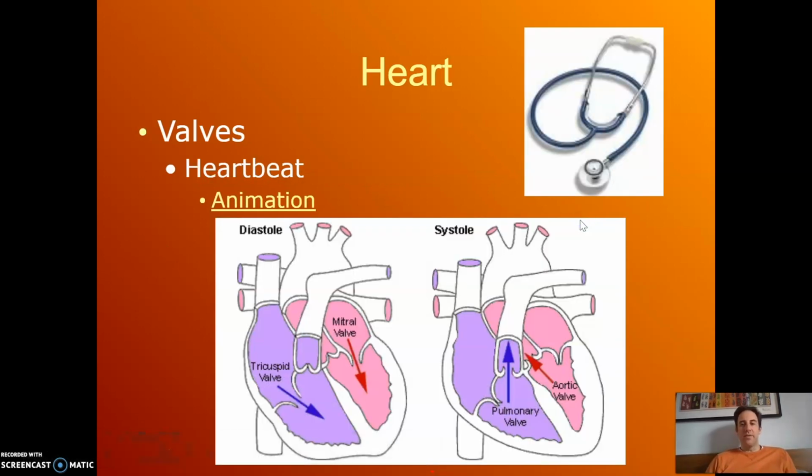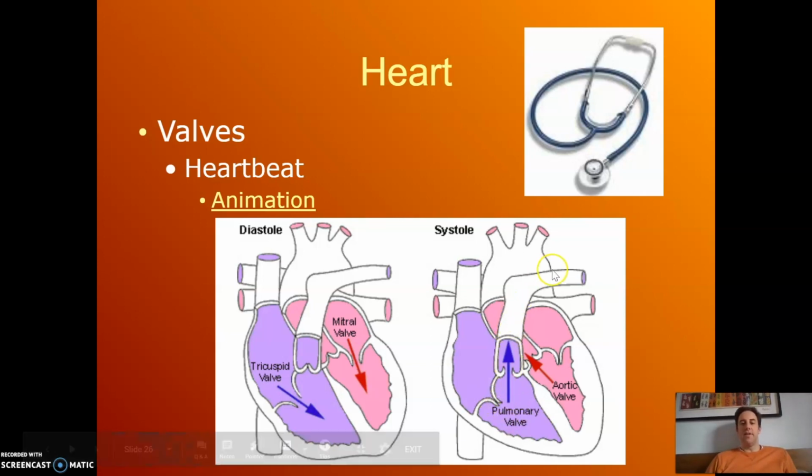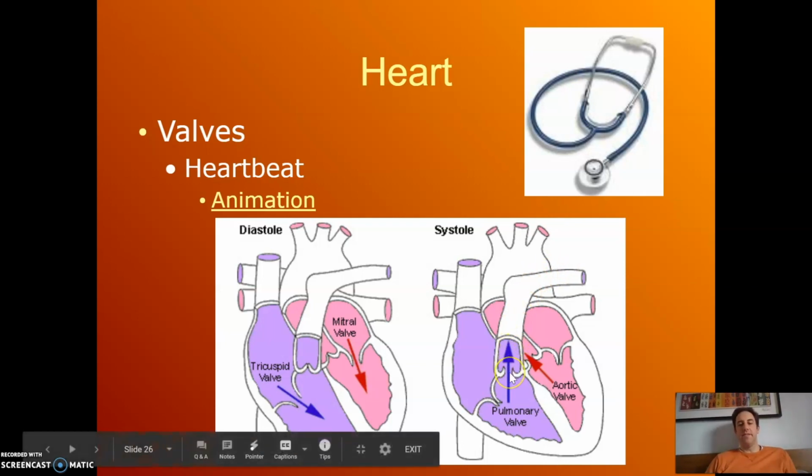Final thing I want to point out, the sound of your heart, the heartbeat, is actually the result of blood slamming against the valves. So the blood starts in the two atria and it goes in, and when it hits this first, the AV valve, that's the LUP. And then when the ventricles contract and send the blood out to these blood vessels, a little blood slams back against the semilunar valves, and that's the DUP. So every LUP DUP is simply the sound of the blood hitting those valves.